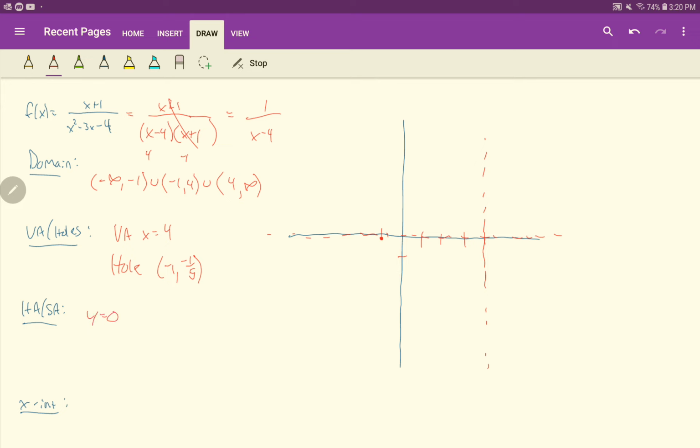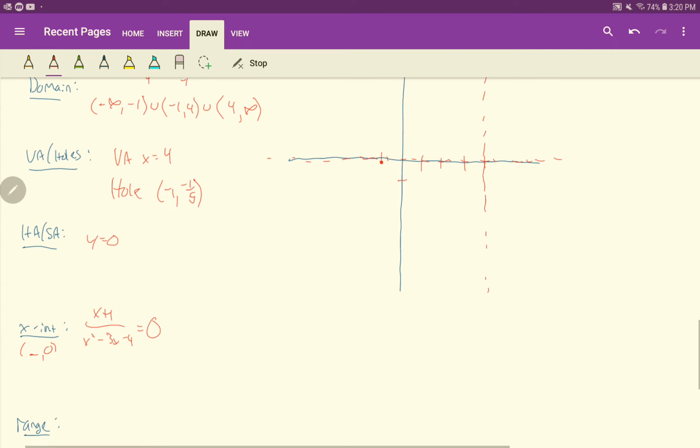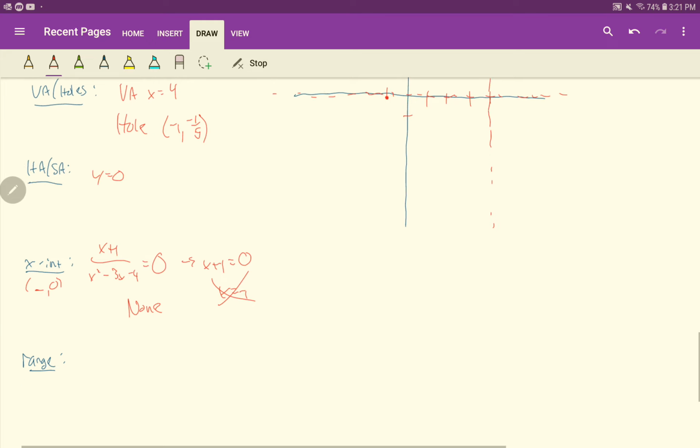And then finally, x-intercept. So we'll set this thing equal to 0, because again, an x-intercept will always have an x-coordinate, comma, 0 for a y-coordinate. So we set this thing equal to 0, which is where the y-coordinate would be. And so, well, it's going to be when x plus 1 equals 0. Again, this thing will only ever equal 0 when the numerator equals 0. But then we get x equals negative 1, but we already know that's a hole, so it cannot be an x-intercept, so there are no x-intercepts. Because that x equals negative 1 was already restricted from the domain. Our function cannot cross that, and so that can't be a 0.